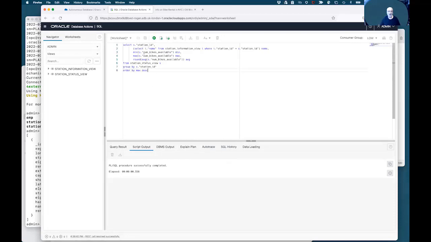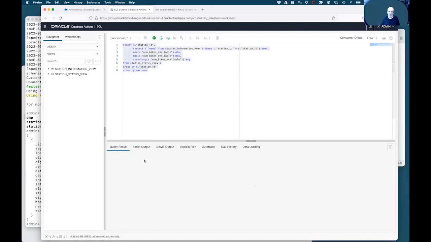This finds the minimum and maximum bikes available from each station. So we're joining 2 JSON collections here. Actually, it's a subquery rather than a join, but same thing. This is fetching the data out of 2 different collections and running a single query against them.